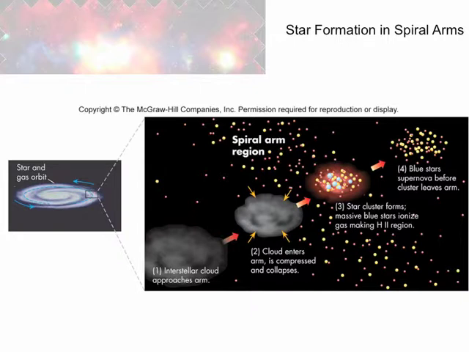But perhaps it drifts towards a spiral arm, and suddenly there are many more stars gravitationally influencing it. This is when the cloud responds by starting to compress and collapse, and eventually this happens enough that stars can form out of that cloud. And then the bluer stars eventually go supernova and leave the arm, and this is a process that repeats.